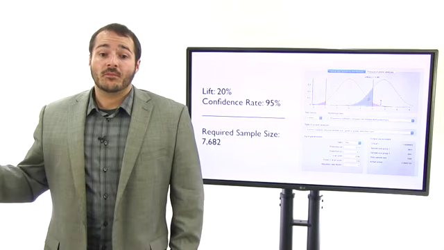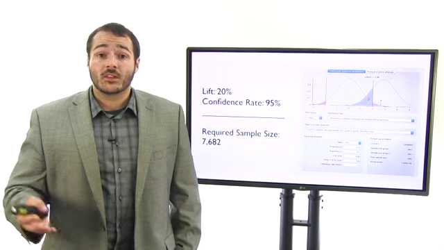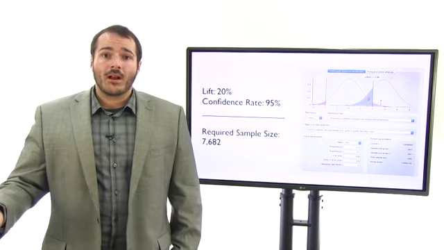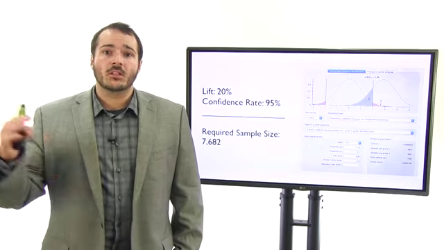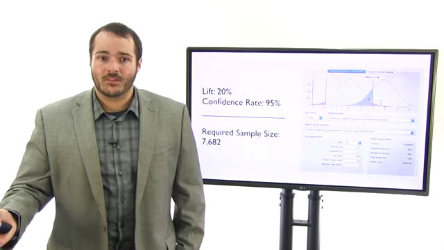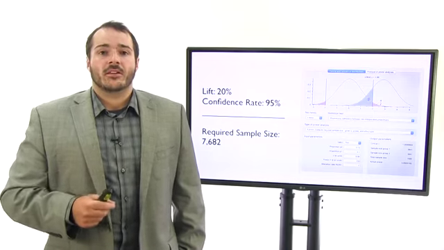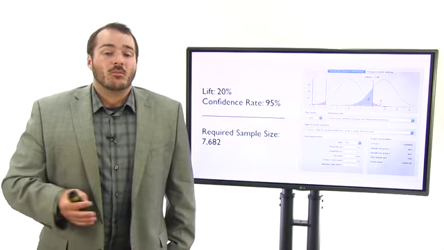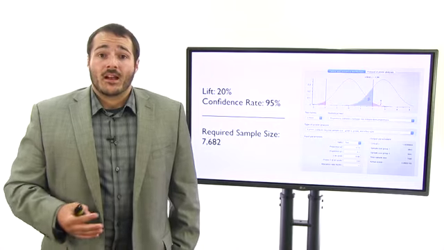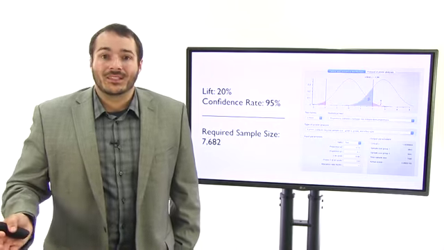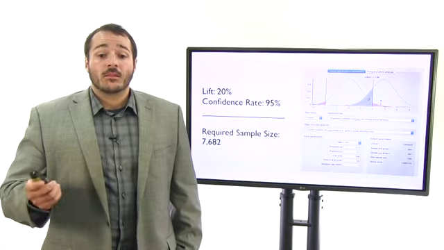If you don't think you have enough people there to run that off, because a 20% lift is great, and that's probably around average or what you should expect, so you shouldn't be estimating much more than that in this case. So 7,682. Maybe you just don't have that traffic for the time period and you're not going to be able to get there. So you could try this.